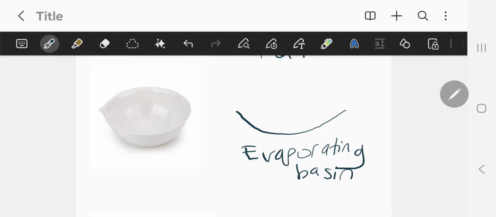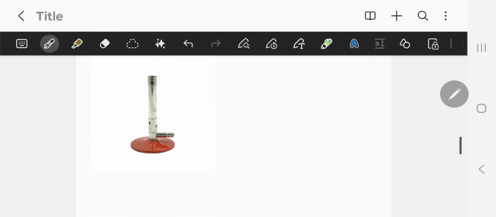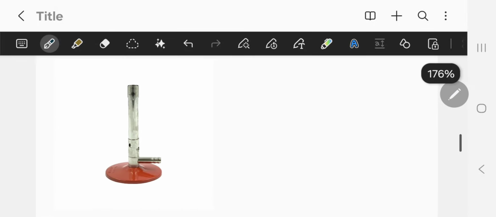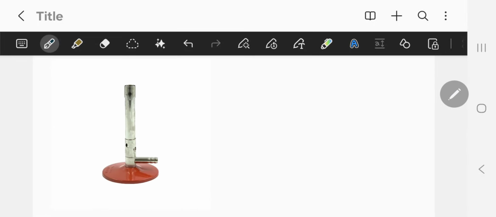And lucky last, Bunsen burner. This is used to heat things in a lab, okay? It's used all over the world. It's so common, so versatile, very useful. So here, this is called the barrel of the Bunsen. Think of a barrel of a gun, the long pointy bit. And then here, you've got the collar. Okay, we use a rectangle to represent it. Now the collar has a hole in it, so we put a hole there. There's a hole there, okay?